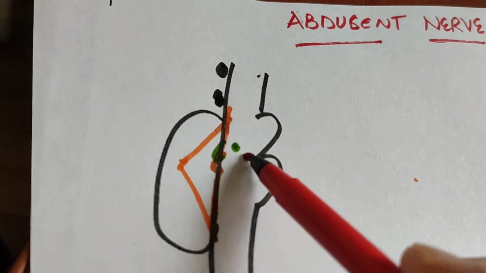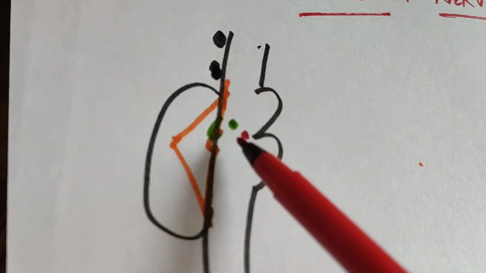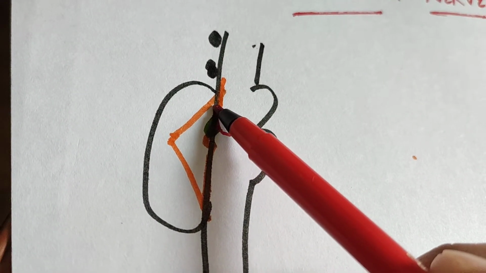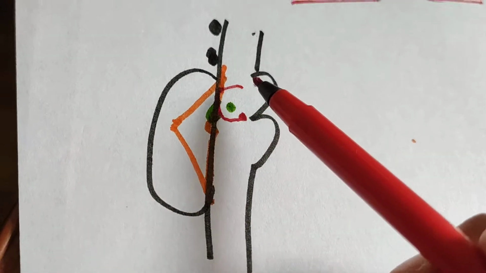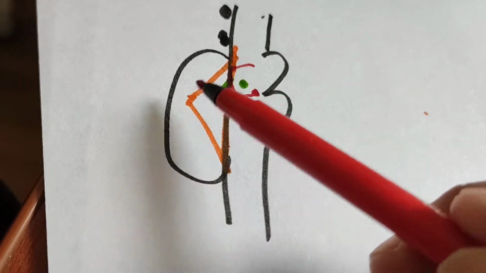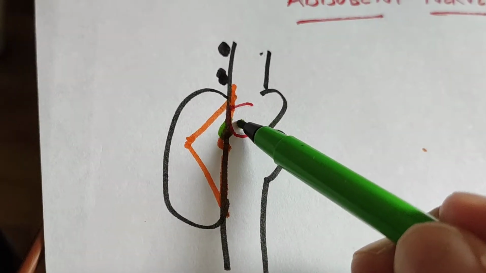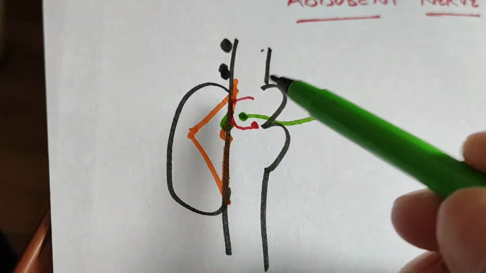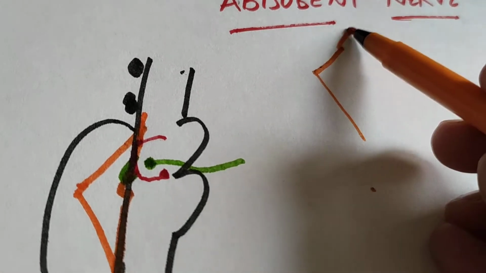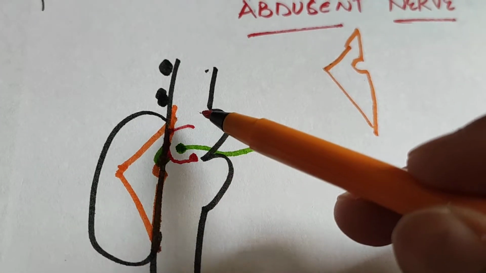Why am I telling you about the seventh cranial nerve? Because the seventh cranial nerve goes behind the sixth cranial nerve nucleus, and then it goes like this. In the floor of the fourth ventricle, it forms a depression. The sixth cranial nerve will move like this, and the seventh will move behind. If I draw only this ventricle, it will look like this. This will be a depression formed by the seventh cranial nerve.